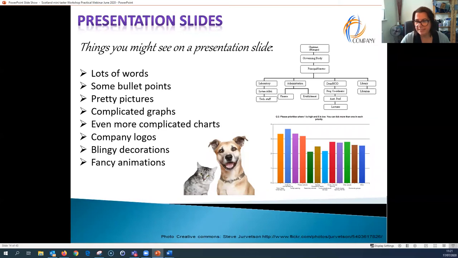Bear in mind, I made this slide as an example of how not to do it, of course. And clearly there's things on there happening that, you know, everyone loves the dog and the cat, but most people say they're a bit irrelevant, which is true, to be fair, but I like them. There are too many bullet points. There's lots of little graph things that you can't even read.